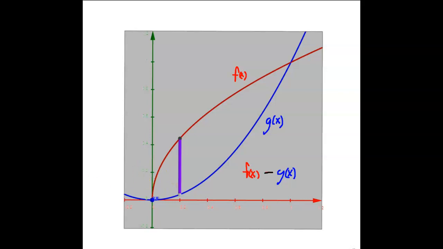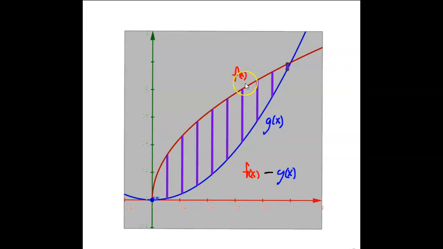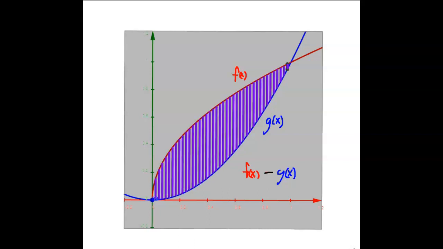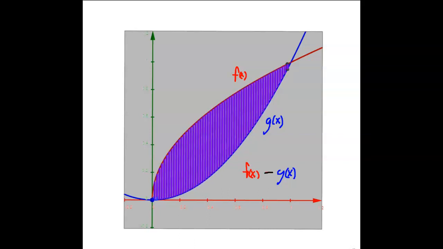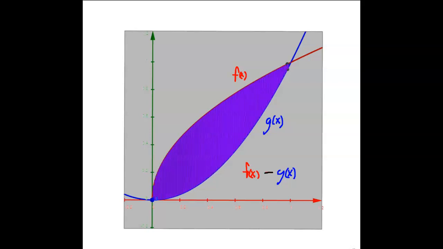Right? Well, it just so happens that we could find a whole bunch of these things, actually. Find a whole bunch of these distances and put them all in there. So there's a whole bunch of distances here between these two functions. In fact, I could find quite a few of them. But as you can see, the more I find, the more it just begins to become the area, doesn't it? And as you guys know, the area between two curves is just taking the integral of the top minus the bottom from your starting x value to your ending x value, which in this case is 1.